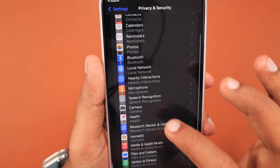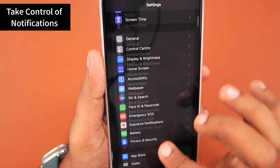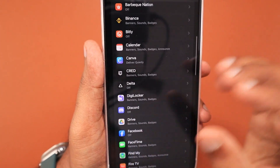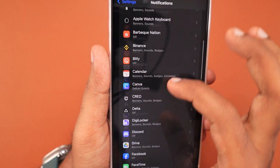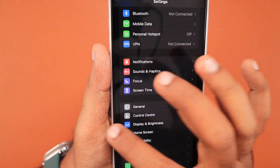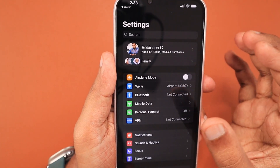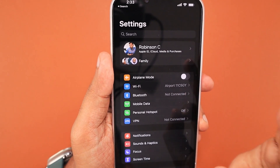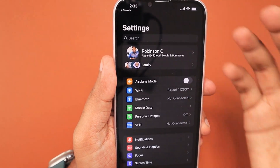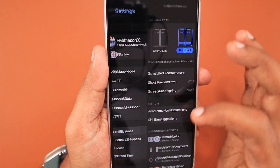The next important tip: take control of your notifications. Similar to location services, notifications consume plenty of battery in the background. Overnight battery drain also happens when notifications are poorly configured — we simply swipe them away in the morning. Don't allow notifications for all installed apps. Make sure to periodically audit and turn off notification permissions for apps you don't normally use. Food delivery apps, for instance, need notifications but they often misuse it by sending lots of promotional messages unnecessarily, which also consumes battery.